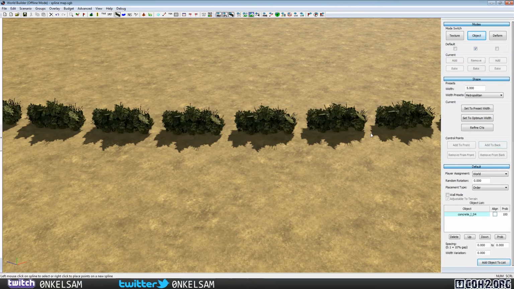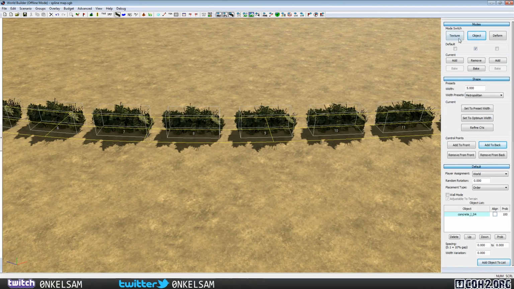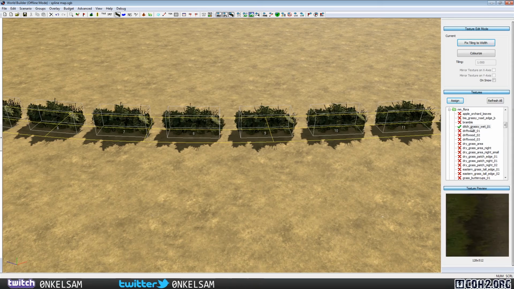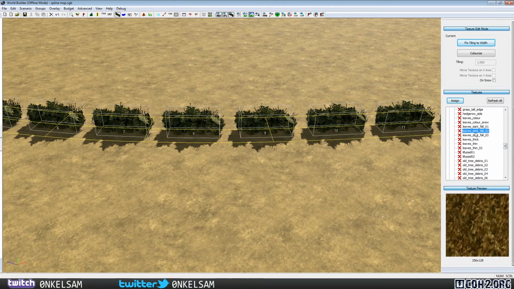So what I do is I go select the spline, go up here to the modes, and add a check mark at the texture mode of the same spline. So now I can go to the texture mode. I can go to, I don't know what to say, say NM Flora. I just pick some texture which fits. Down here is the texture preview again. Let's just check if there's something that makes sense. Some leaves maybe. Yeah, leaves may make sense.